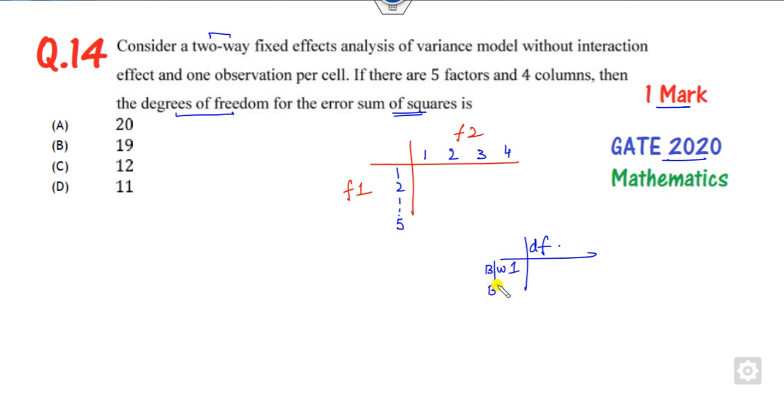This is between the one factor, between the second factor, this is error and this is my total. So what is the degree of freedom of the first one is 4, degree of freedom of the second one is 3. So this factor is always be the multiplier of them 12 always. Otherwise you can also write like this way. This is a total is 4, 3. What is the total number of the elements are there is 20. So the degree of freedom is my 19. So you can easily found this value as 4 plus 3 plus something is my 19. So this number is my 12.